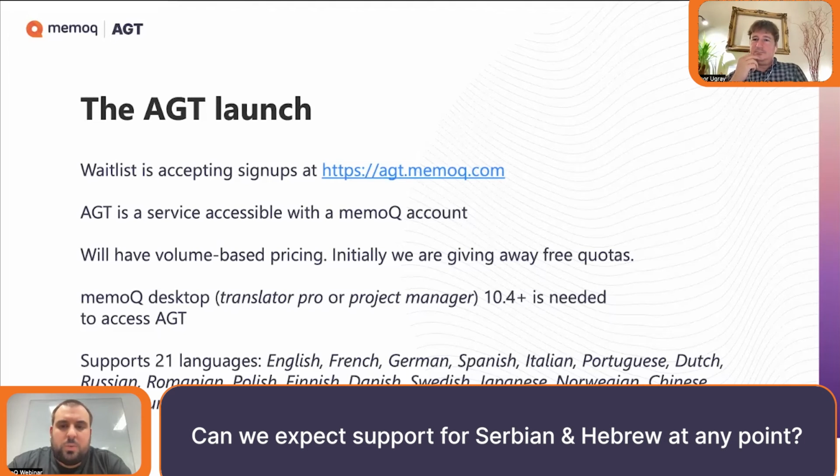Can we expect support for Serbian or Hebrew languages in the future? Eventually, yes. So eventually, we really want to expand this. As I said, at this stage, we basically looked at the volume of different language data in the training corpus of the model we are using, which is GPT 3.5, and just made an arbitrary cutoff point.